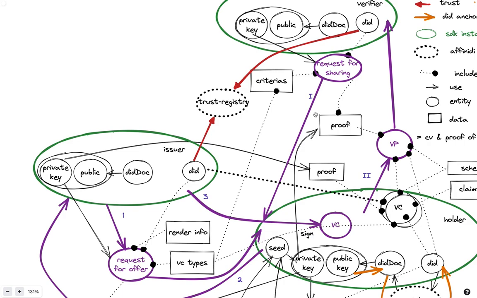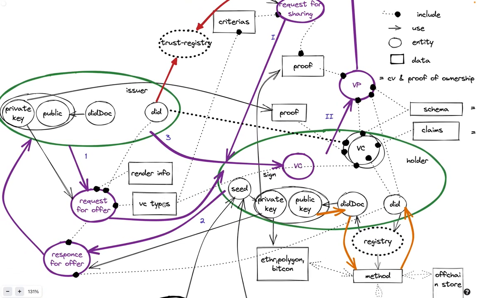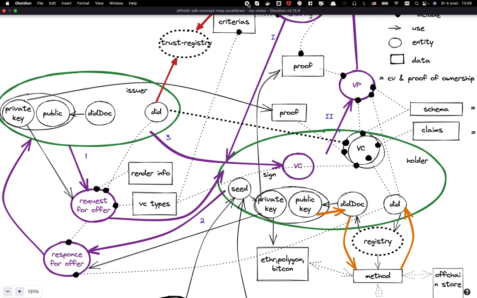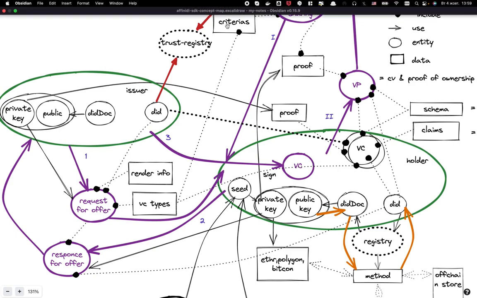And yep, so that's it. I will share the SVG of this mind map, or concept map, with you, and as you see, we have all the things interconnected, so we could follow how, for example, the VC types are connected to the different entities, and how some other entities are connected. I believe it's a bit messy, but it's useful for understanding how the different data points are connected to the entities and how the entities interact with each other. So see you, sorry for coughing, and see you in my next video.